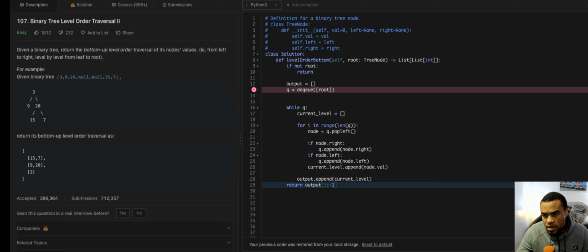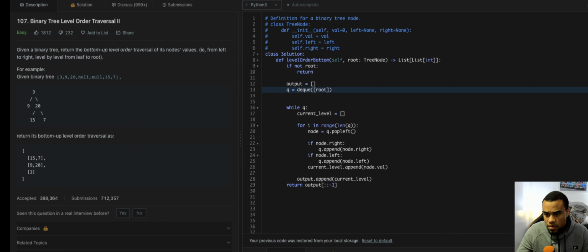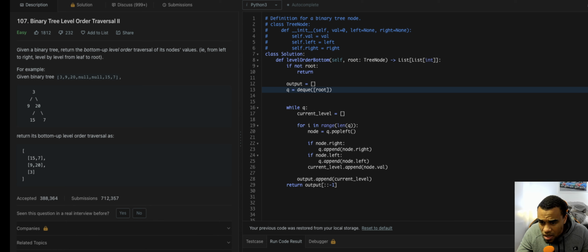DQ is not defined. Deque is not defined. Am I spelling this right? 7, 5. Wait, what do you mean? The value itself is 15, 7. Why? Append right first, then append.